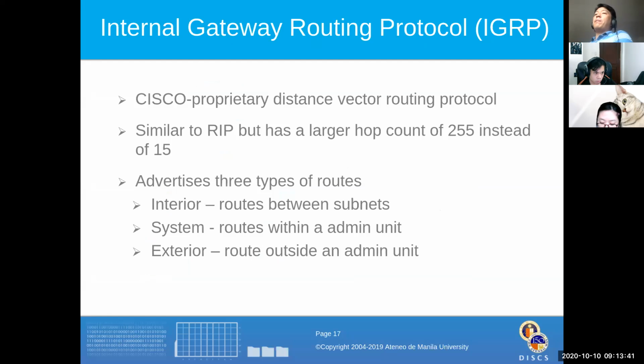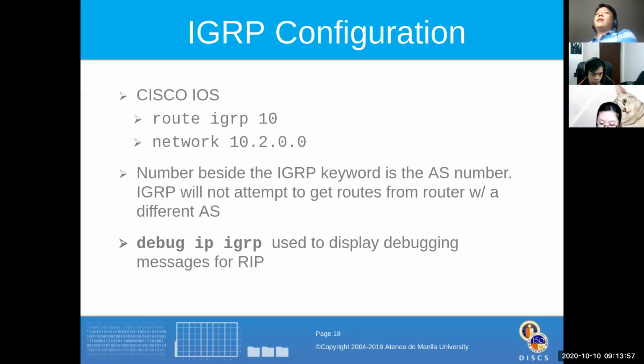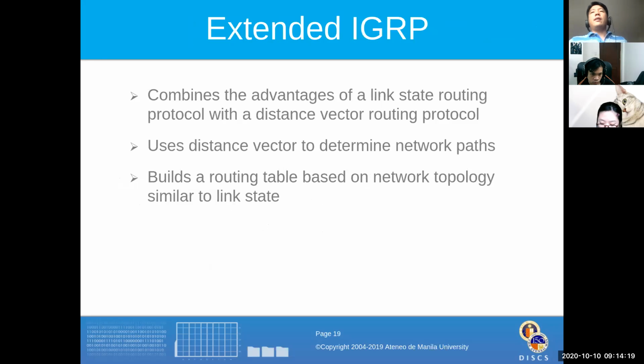except that it has a bigger hop count, because they realized 15 is too small since the internet got so big. So the hop count became 255. IGRP also has the flexibility to work in internal and external systems, which makes it also good. Although it's Cisco proprietary, so it only works for Cisco equipment, right? If you notice, the syntax is the same, except that you just have a number here. This number is an AS number. So in Ateneo, it's 18188. If you want to set one, you have to apply a number from 1 to 65535. The reason why it allows the definition of an AS number is because it can be used for exterior routing as well, although it is not used today for exterior routing, right?